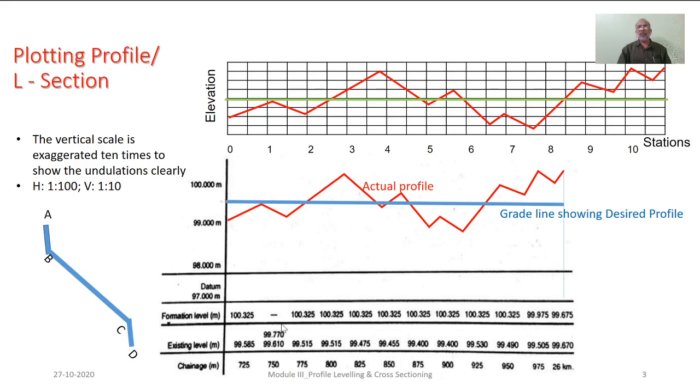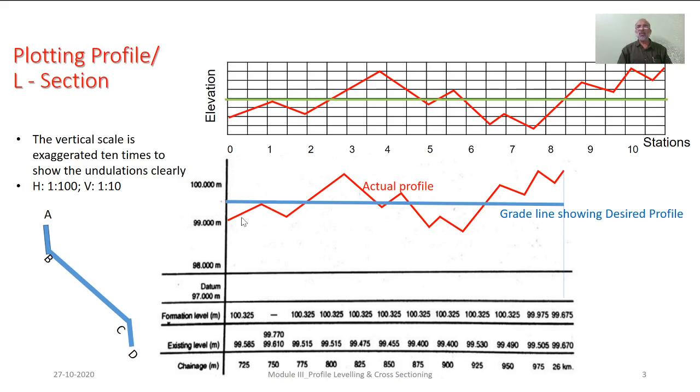Here, you can make this kind of notes in your field book in order to signify the location of that particular stations. One more thing is, as we wish to have these particular vertical profile seen experienced in enhanced manner, we usually follow vertical scale 10 times exaggerated as that of horizontal scale. So the way you see here, the horizontal scale is 1 is to 100, but the vertical scale chosen is 1 is to 10.